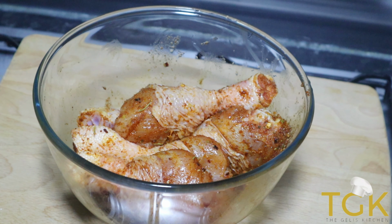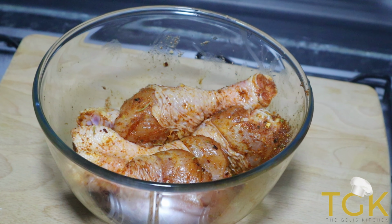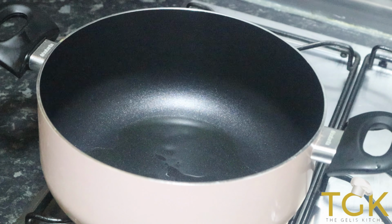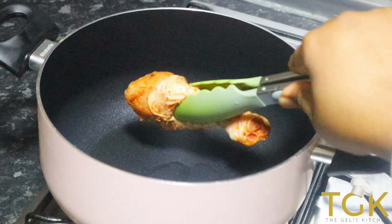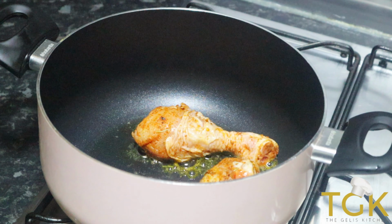So after adding these ingredients into the chicken and making sure I spice it up well, I will set it aside to marinate just for a couple of minutes. And in a pot, I'm going to be adding some vegetable oil to heat up. So in this pot, I will be adding the chicken.